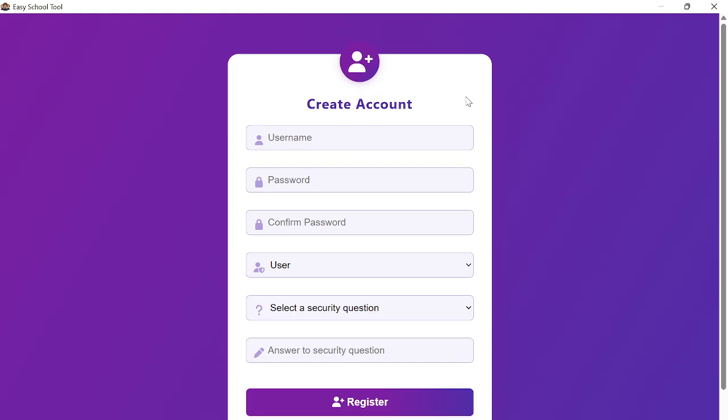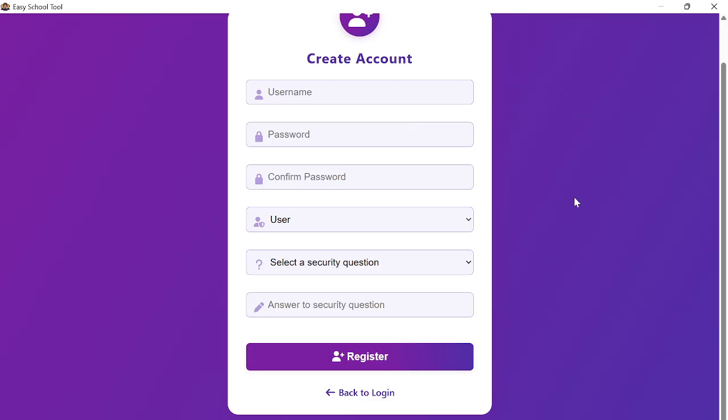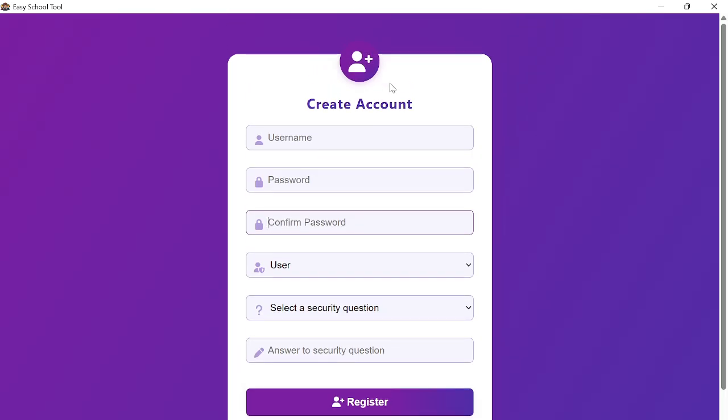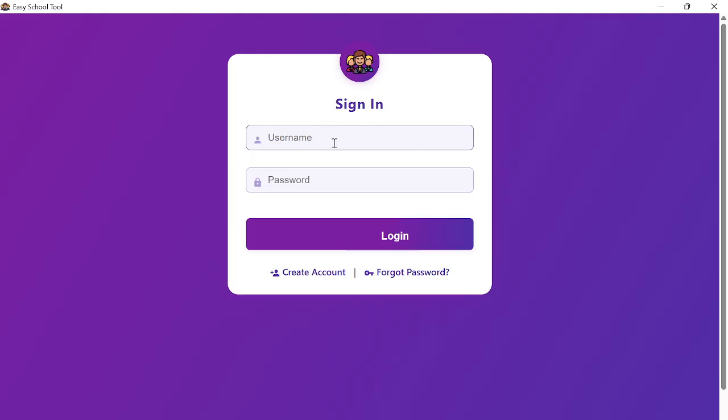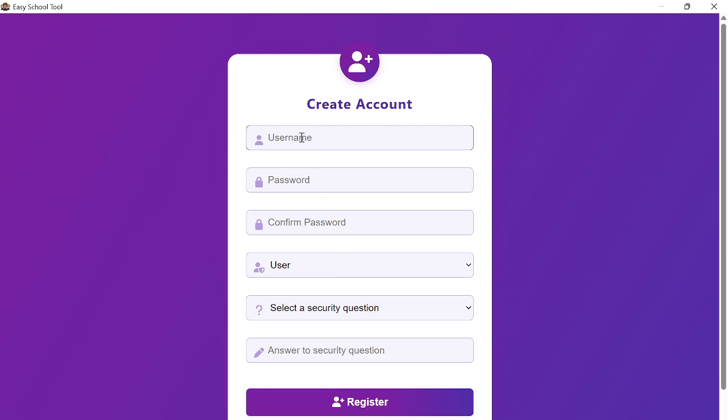Now, after the first welcome page, it will take you to this new window. If you don't have an account, it will begin with this to allow you to create your account. That means the database doesn't have an account. And if you have an account, it will always begin with the sign in. So now we don't have an account, we are going to create one. You enter your username. You can write either the name of your school or your name as the administrator. You can say, this is Kakaire.